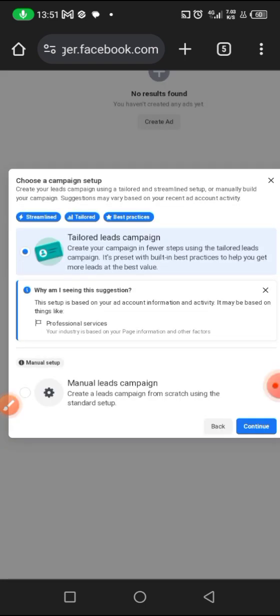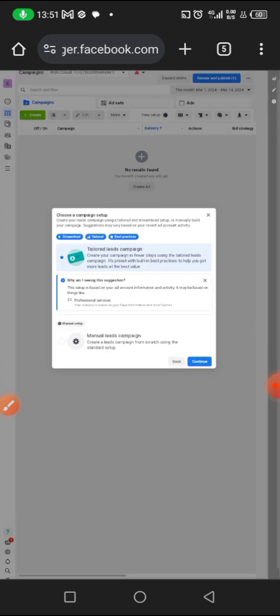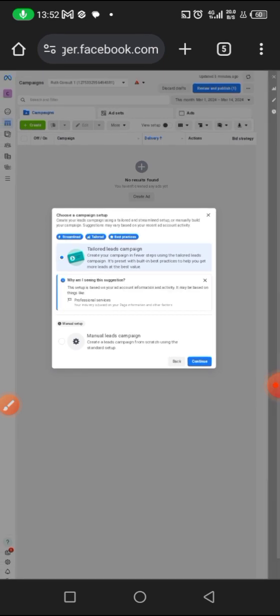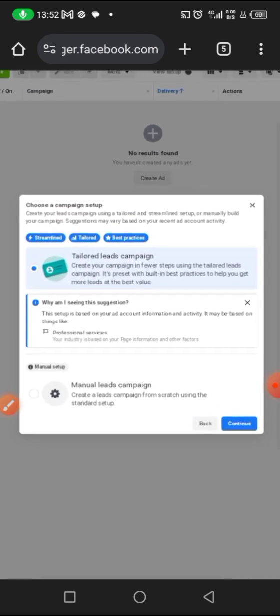So when you click on continue, it's going to bring up this interface for you. Remember that I'm zooming this screen, okay? This is how the screen is normally, but I'm zooming it so that you can see everything that I'm doing, right? So when you're setting up your ads, you can choose to zoom it, you can choose not to. So it's going to pop up this for you.